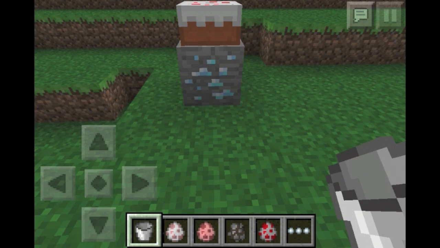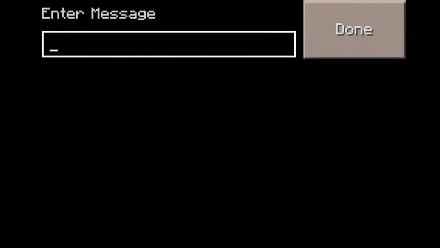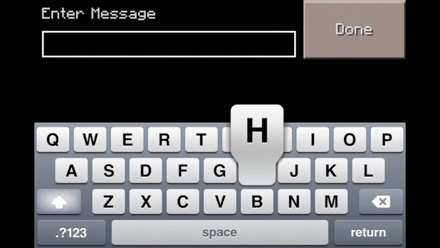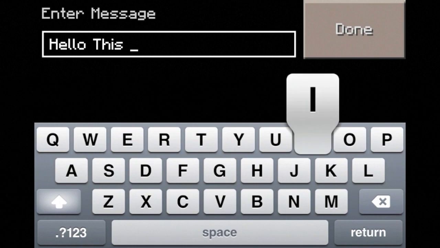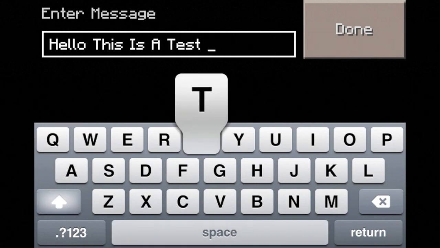Alright, so I'm going to press this chat button up here in this little speech bubble. You can write messages now. So I'm going to say, hello. Oh, it's a little buggy. Hello. This is a test text. No, it's lagging.